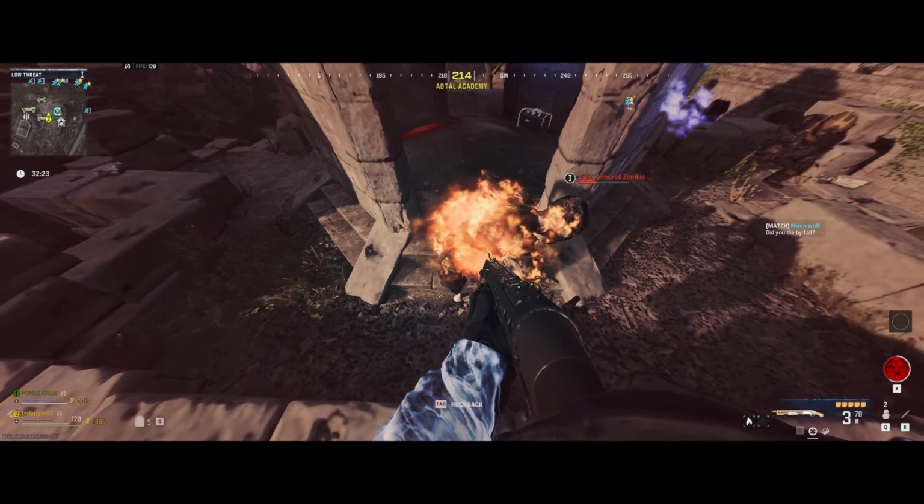The next zombie that spawned in has a purple effect on it. So what we're going to do is go to that little pedestal over there, and we're going to get dead wire. We're going to use dead wire and kill him.